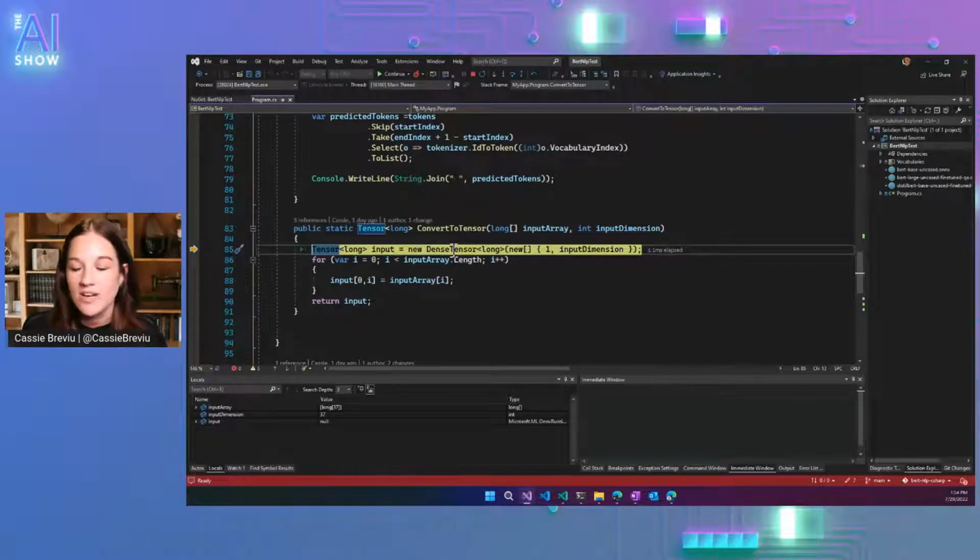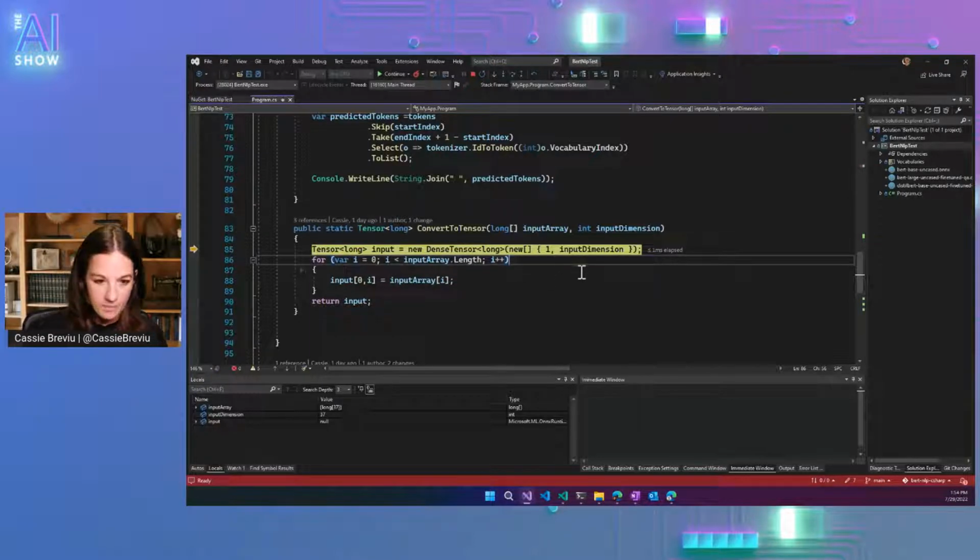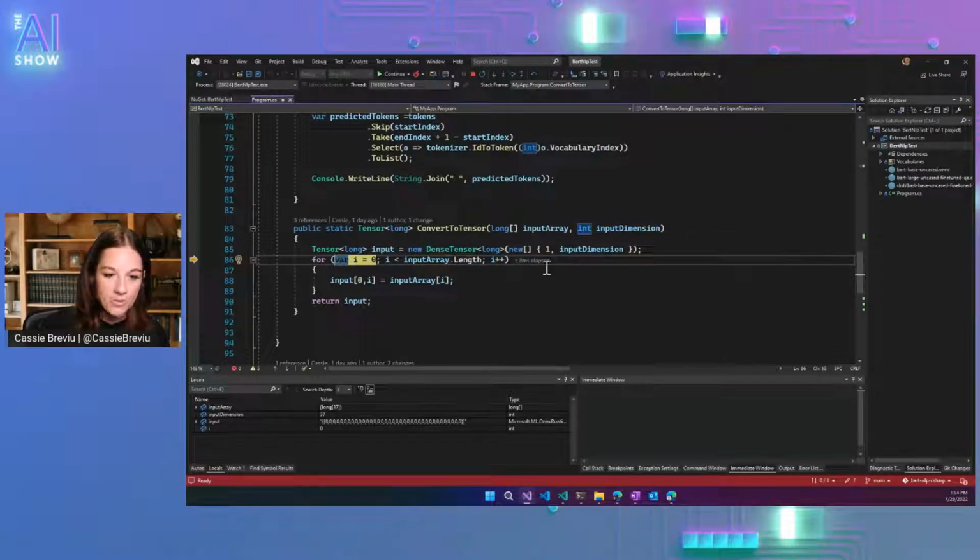Obviously when you're doing stuff in Python, it has all of the data types you need and all the bells and whistles for doing machine learning. So when you start to do inferencing in other languages and doing pre-processing like we saw with the example earlier, you need these different objects that aren't necessarily available. So ONNX Runtime has this tensor object available within the ONNX Runtime package, which is super useful. So then we're just going to create that.